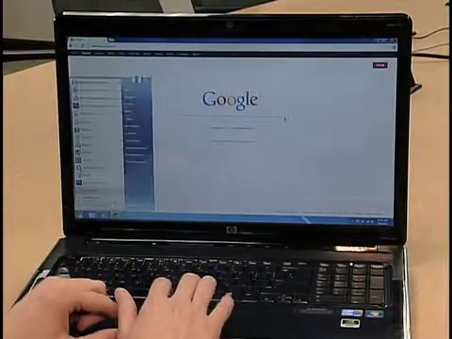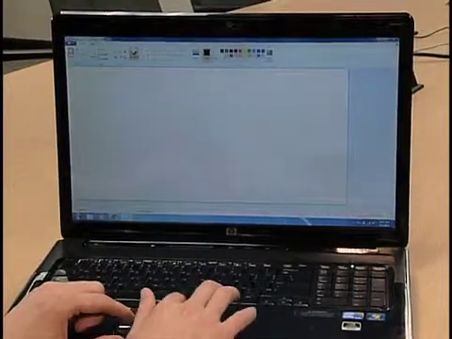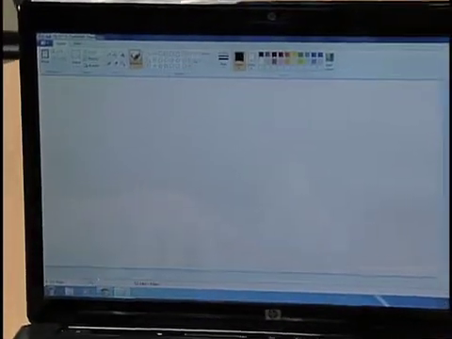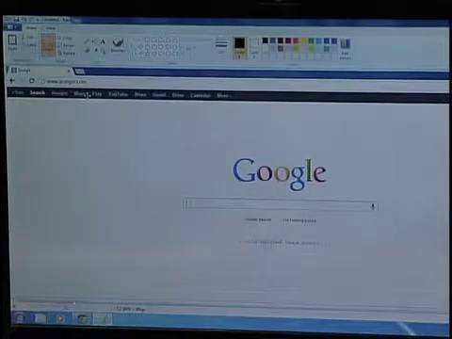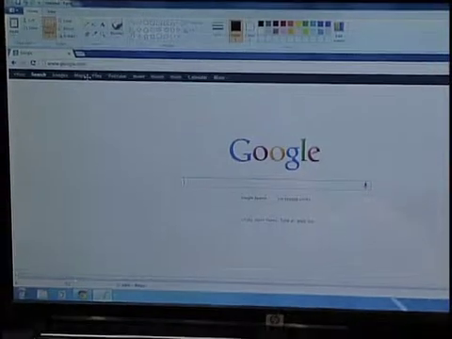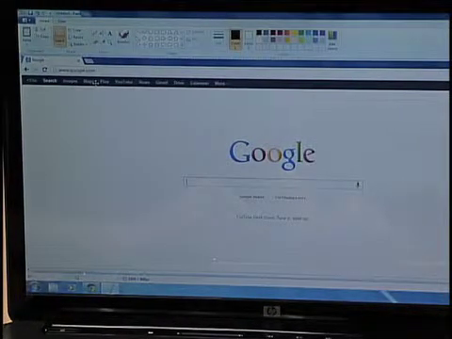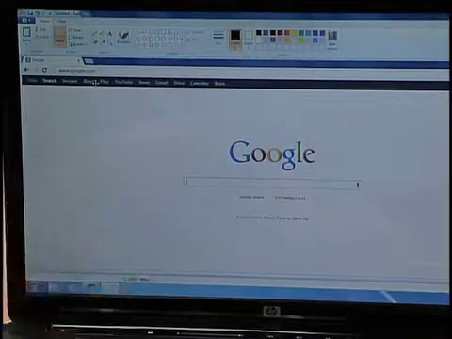So now if I go into a photo editing program, and the most basic one on Windows is Paint, so I'll go ahead and open Paint, and if I hit Control V, or I choose Edit Paste, it puts that picture right in there. Now, why is that great? It's great for a few reasons. Let's say I'm trying to describe to someone via email what a button on Google looks like, or a button on some other web page, but they can't find it.